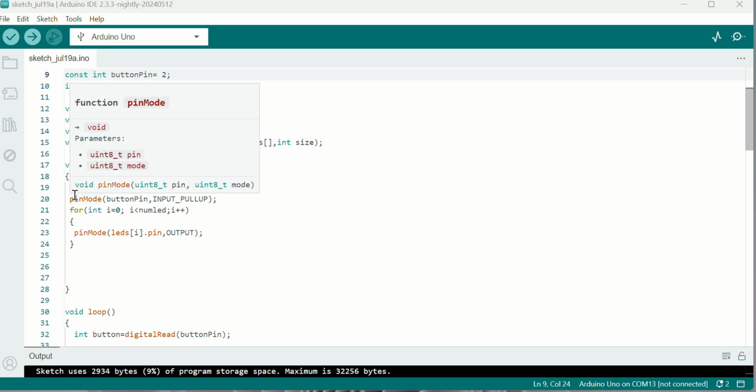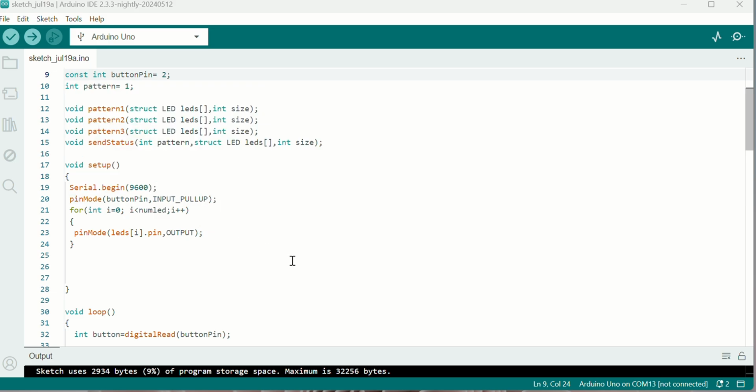First we use Serial.begin with 9600. This is used to send debugging information to the serial monitor, and 9600 is the baud rate. Next we set our button pin as input, and we also use a for loop to set each LED as output.